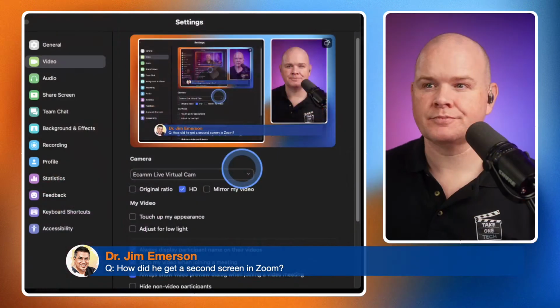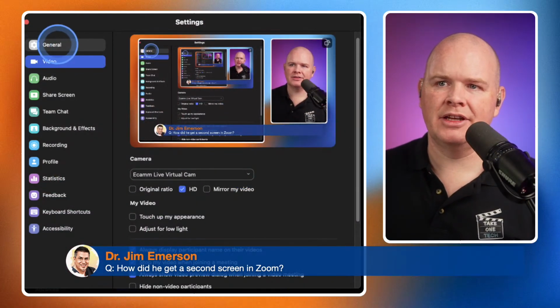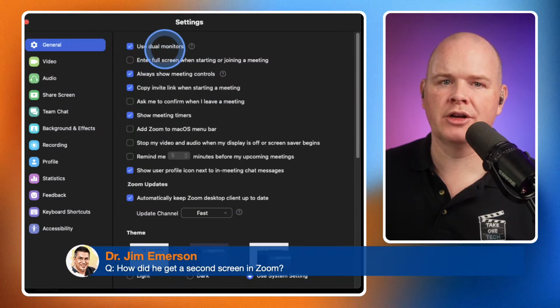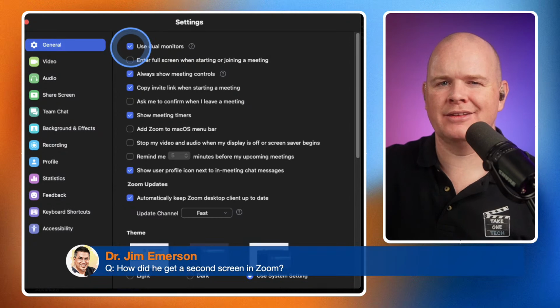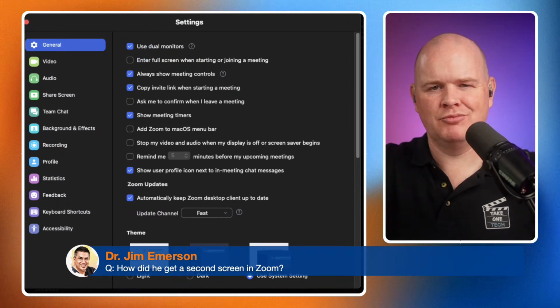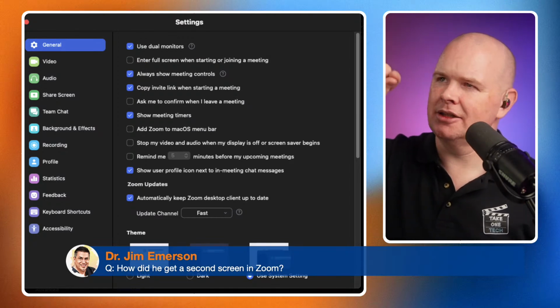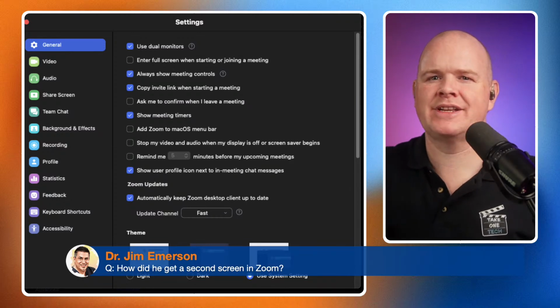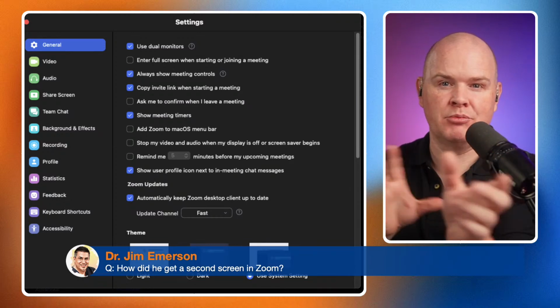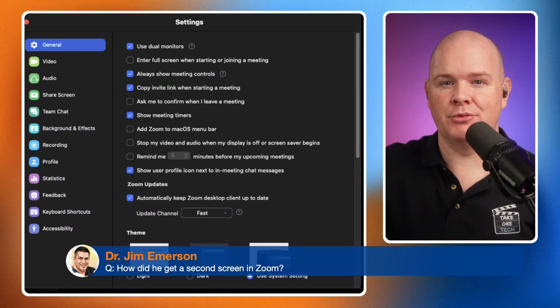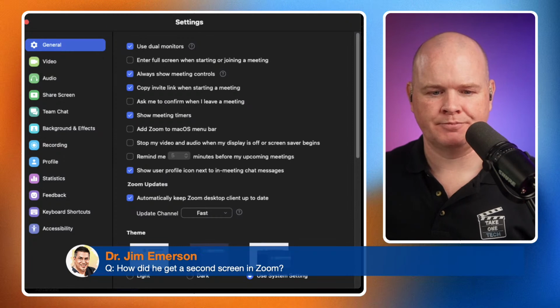So let me just see where I'm up to with the comments. And let me see. How do you get a second screen in Zoom? If you go over to your Zoom settings, go to General. It's the first option in the General tab: Use dual monitors. And the default of Zoom, I think, is that it's going to be full screen, so it's intended for Zoom to take over 2 screens. But as soon as they open up, if you are finding that, just hit not the minimize button, but the one to take it out of full screen, and then you'll have 2 separate windows and you can move them around as you wish. And that's what I do to move one of them onto the monitor.